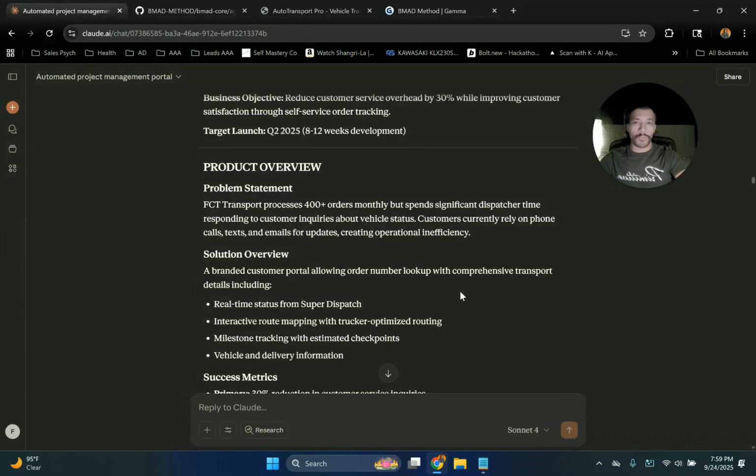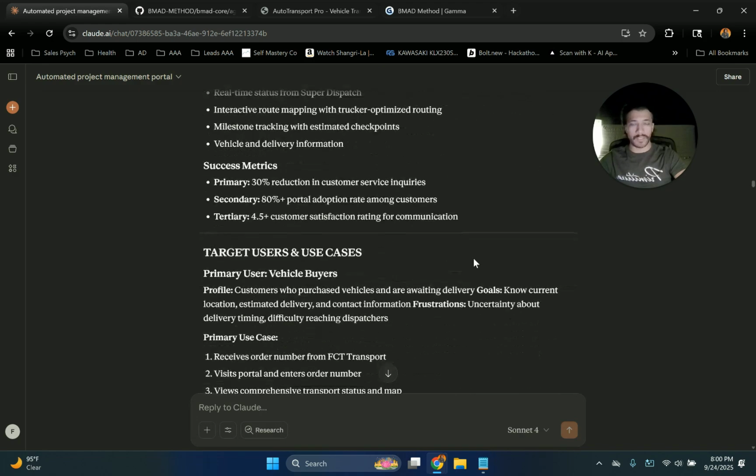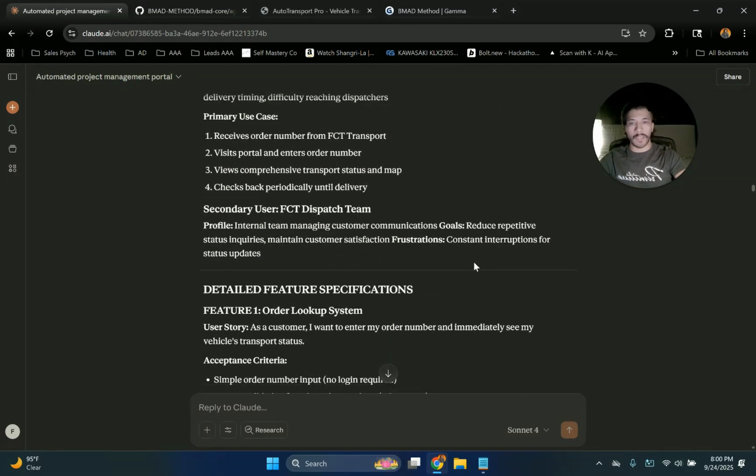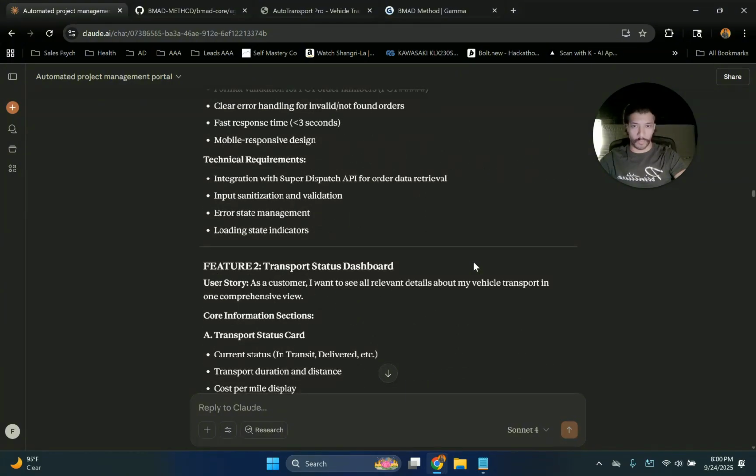And once you go through that, you should have a PRD document that gives you basically all the features and all the components of the build, and makes sure that you have a clear understanding, and then obviously your AI coder has a clear understanding of those things as well.